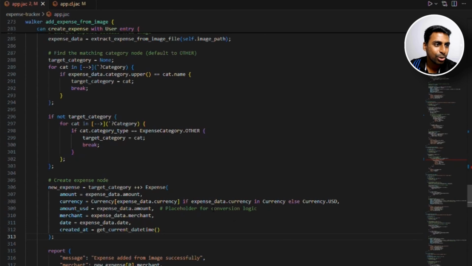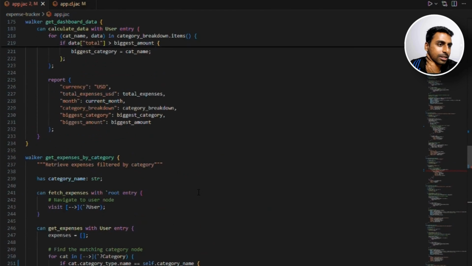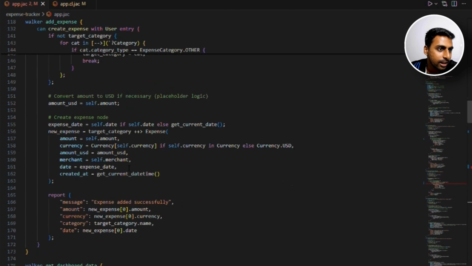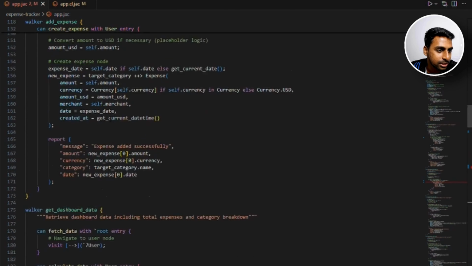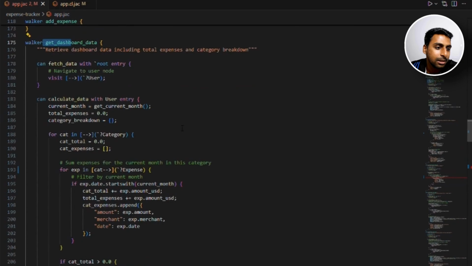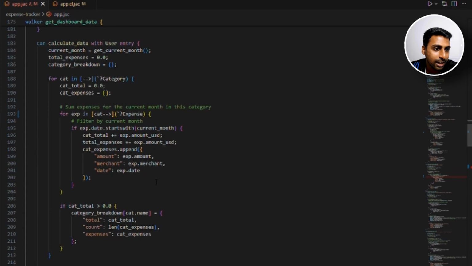All right, so let's see. We have our add expense walker over here, and this is the get dashboard data. There's a problem, I think, with how this data is going to our front end, or the data being reported, being tracked, and how it's being calculated.